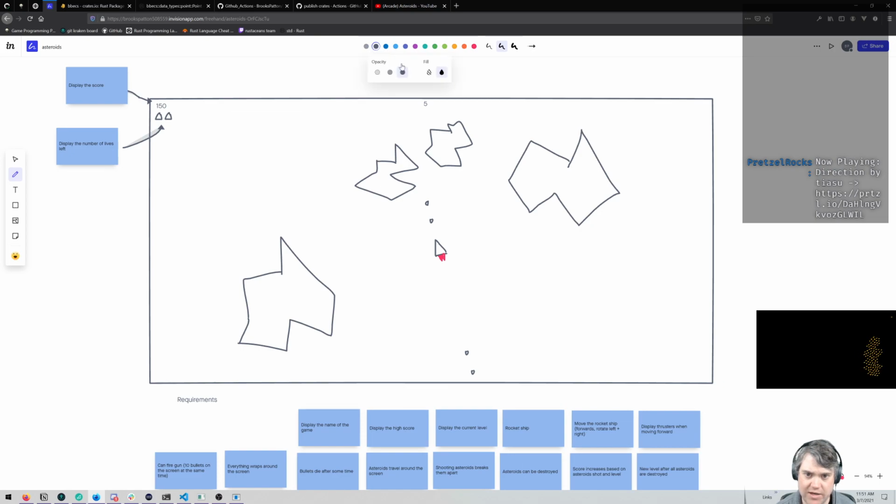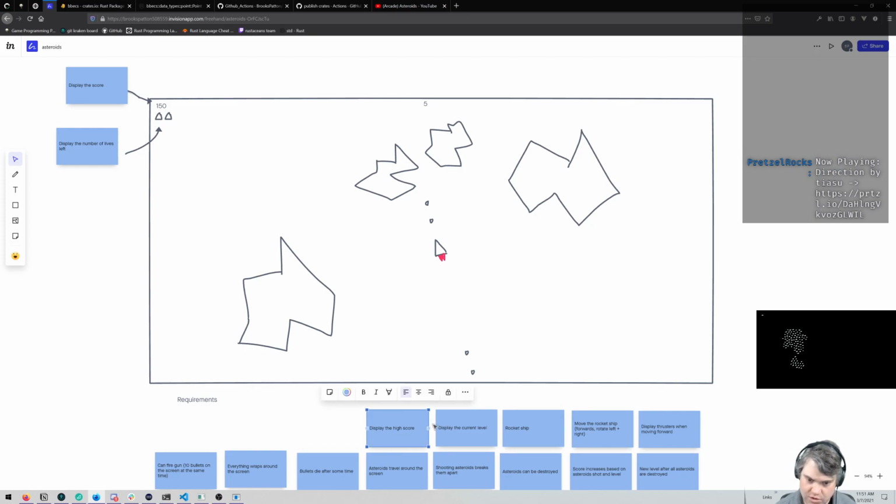What are you doing? I don't want the fill. There. Display the name of the game. We don't actually need that. Display the high score. Having a high score at the end would maybe be really nice.